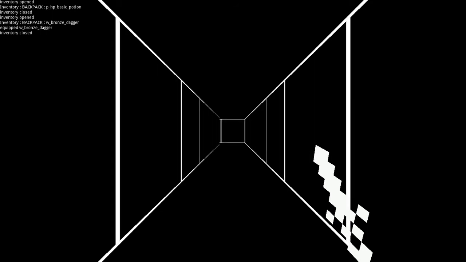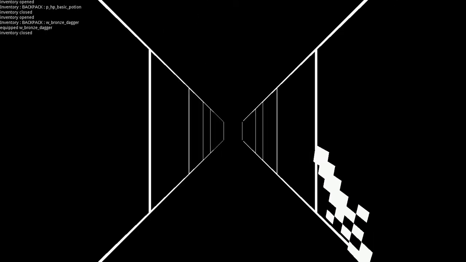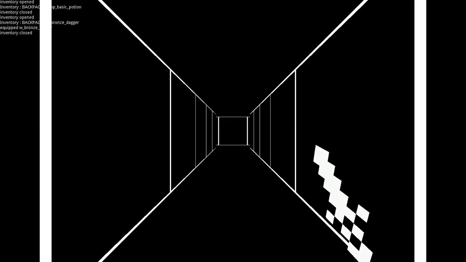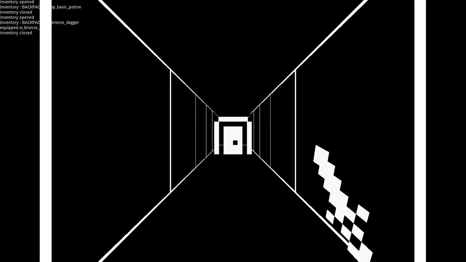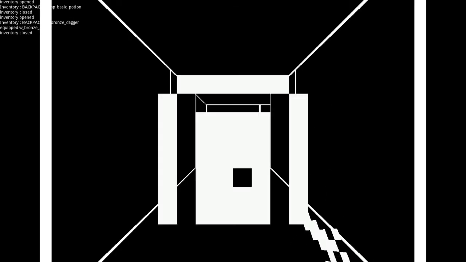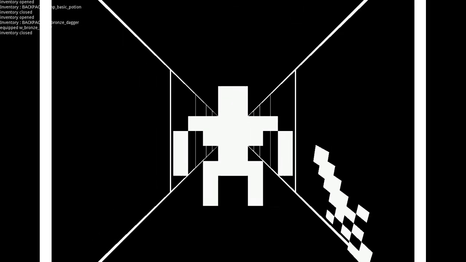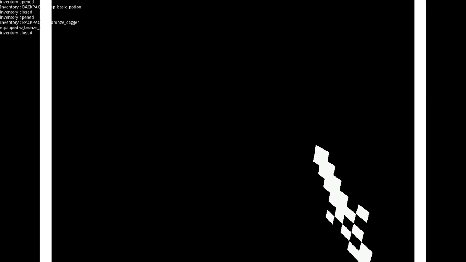East. North. East. The corridor splits south, here. East, north, east, south. A solid stone gateway lies in front of you. East, south, east, north. East, north. Level up. East.